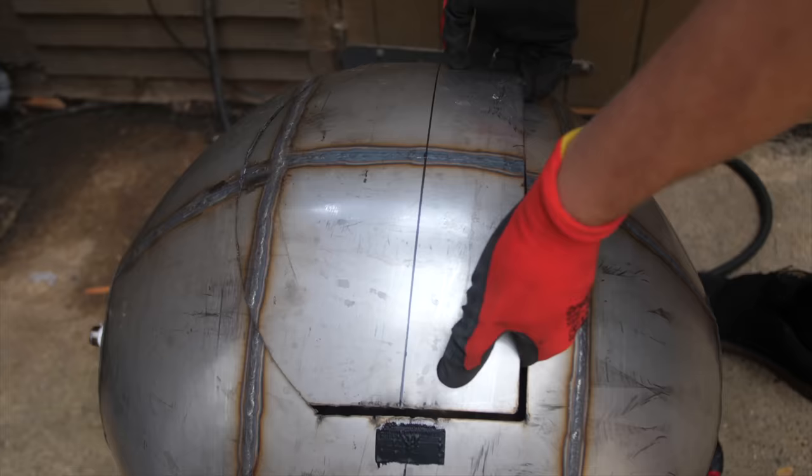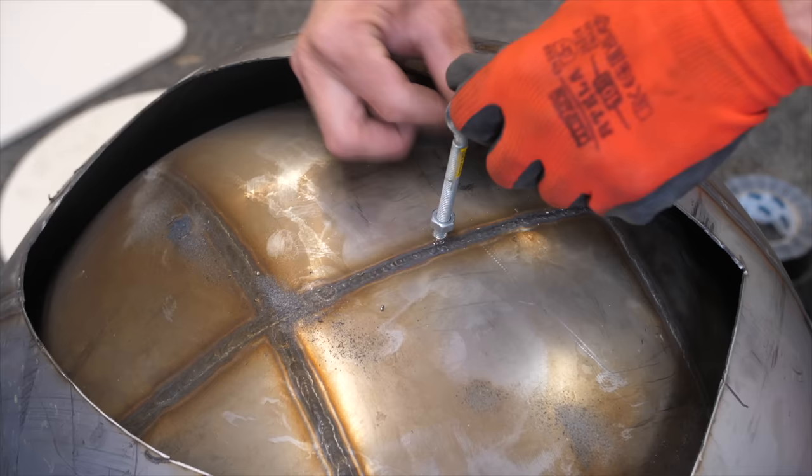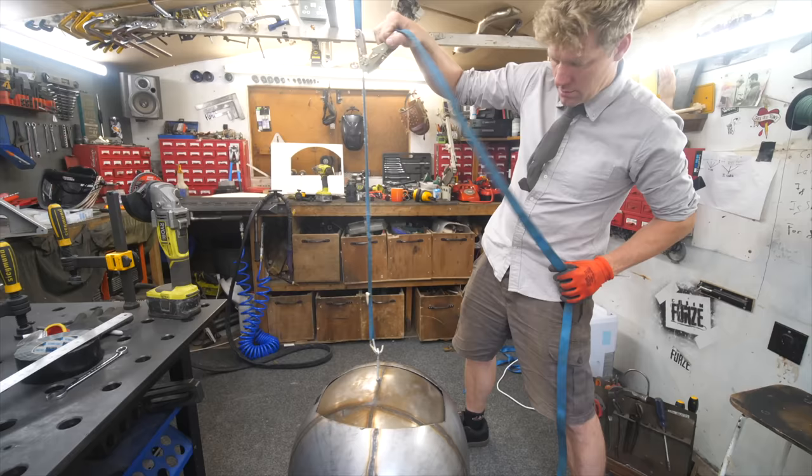Once I plasma-cut through the outer layer, I could see my inner ball sitting in there all nice, and then I knew what I had to do. I'd pull the inner ball towards the outer ball at the entrance and weld the two together there, so the biggest air gap will be at the back where I sit. Got a pizza stone in there, got two blowtorches, piped in some gas — awesome. Tried to make a nice little separate swoopy bit for up top, but essentially made a butthole. With the oven running, above the flames gets hot, but the back doesn't — so the double skin is doing its job. The front door fitted, I then turned my mic off and tried to make a pizza.